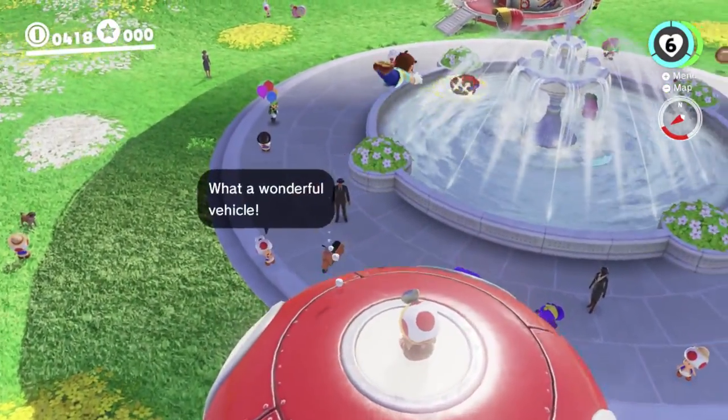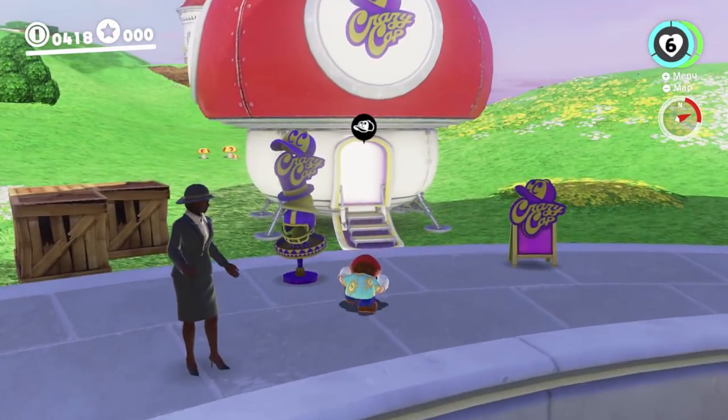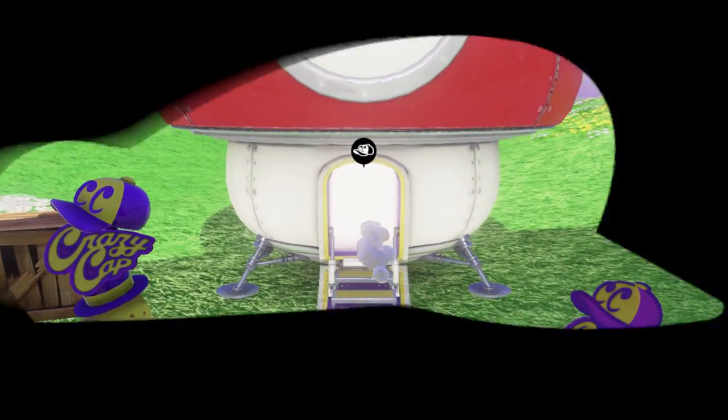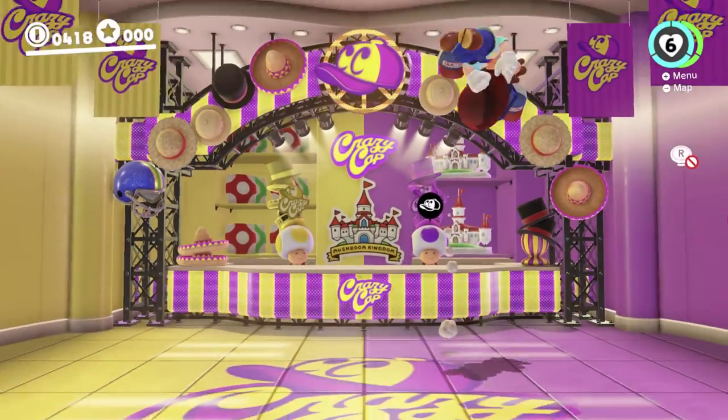The next one after that is shopping. This is the shop just here. I won't buy another moon because that would inflate our moon count, because you can buy multiple moons. But I will go into the shop for a different reason, which is that I bought the special outfit from this kingdom in the same video.